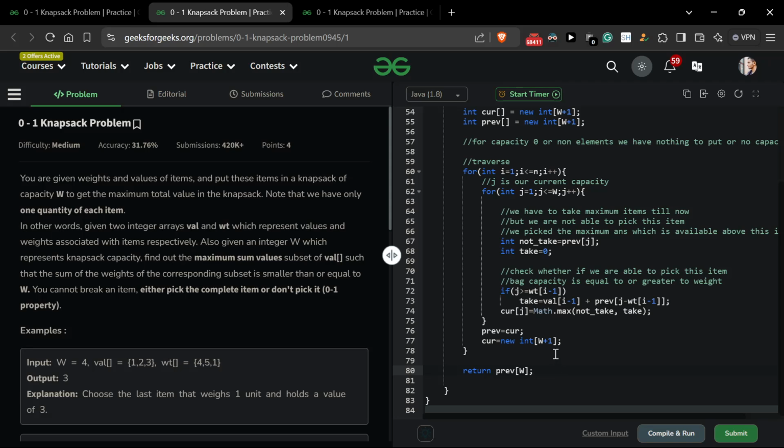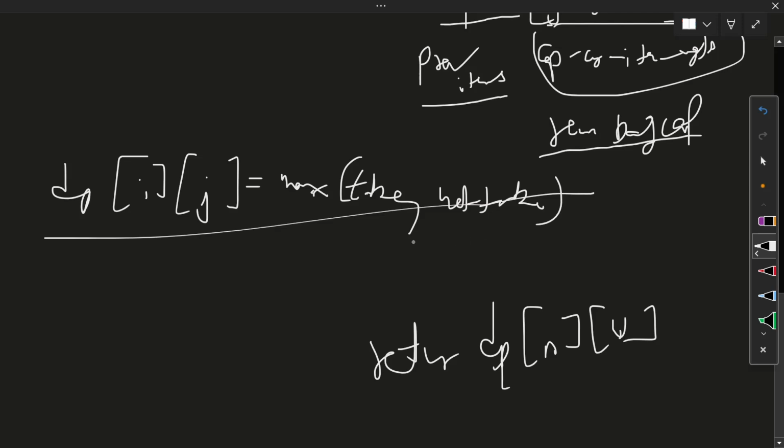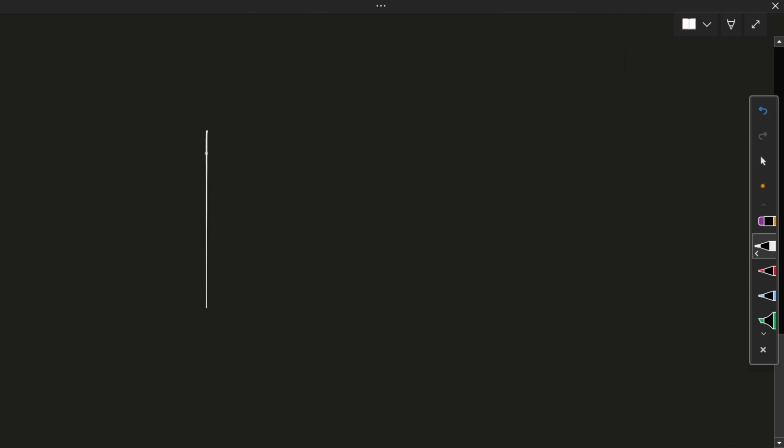So what we need is, we have a previous array here and we have a previous array here. Here previous represents the remaining capacity. So let me first draw this.